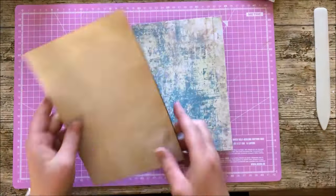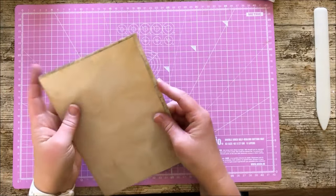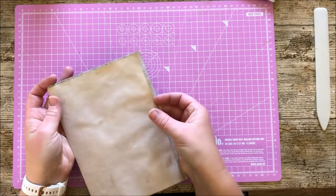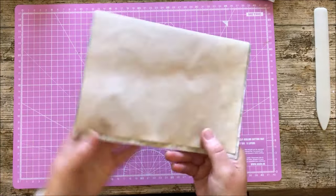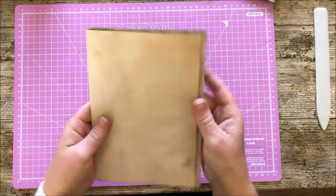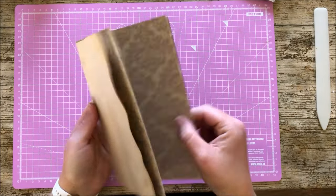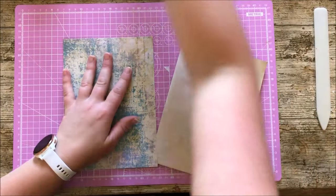So here's what I did earlier, and as you can see, I've left just a little bit around each side. So I've got a little bit at the top, a little bit at the bottom, and then I've left a little bit of space at the front because my pages will grow as I add more inside. Okay, so that's the cover.